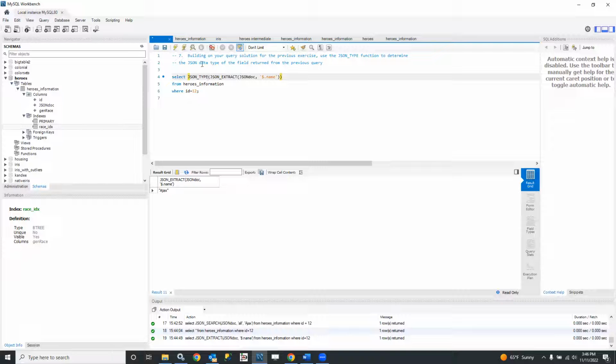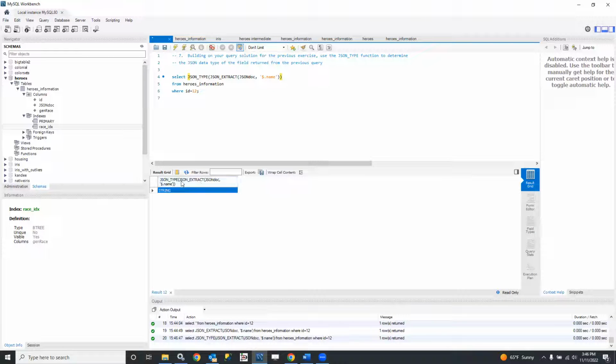And run it, and it says the type of that thing you just returned is a string. Okay, good. Because remember, we can't just look at our table definition to determine the data type when we're talking about JSON, because JSON containerizes a whole record, which is composed of elements that have many different data types. So if we want to know the data type of one of them, and often we'll need to in order to dynamically build code to process it, then we're going to have to say, okay, well, what is it?